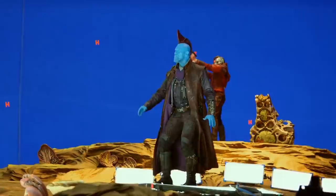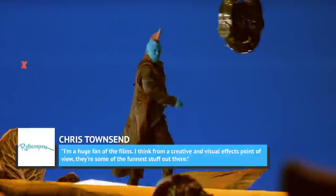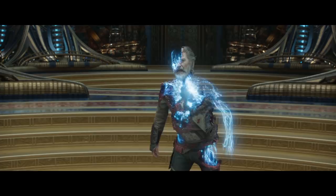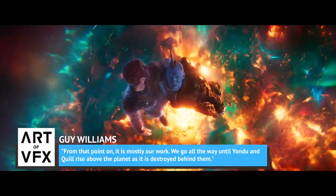Guardians of the Galaxy Vol. 2's visual effects supervisor Chris Townsend had previously worked with Marvel on Captain America: The First Avenger and Iron Man 3, receiving an Oscar nomination for the latter. When offered the opportunity to oversee the Guardians sequel, Townsend told Rotoscopers, 'I'm a huge fan of the films. From a creative and visual effects point of view, they're some of the funnest stuff out there.' For the film's epic third act — in which the Guardians face Ego inside his own planet — Townsend accepted a bid from Weta Digital, who picked up the action right after Ego reveals to Quill that he gave his mother cancer. The New Zealand-based visual effects house had up to 490 staffers working on Guardians Vol. 2 at one stage, with Guy Williams admitting to losing plenty of sleep over the highly complicated nature of the project.